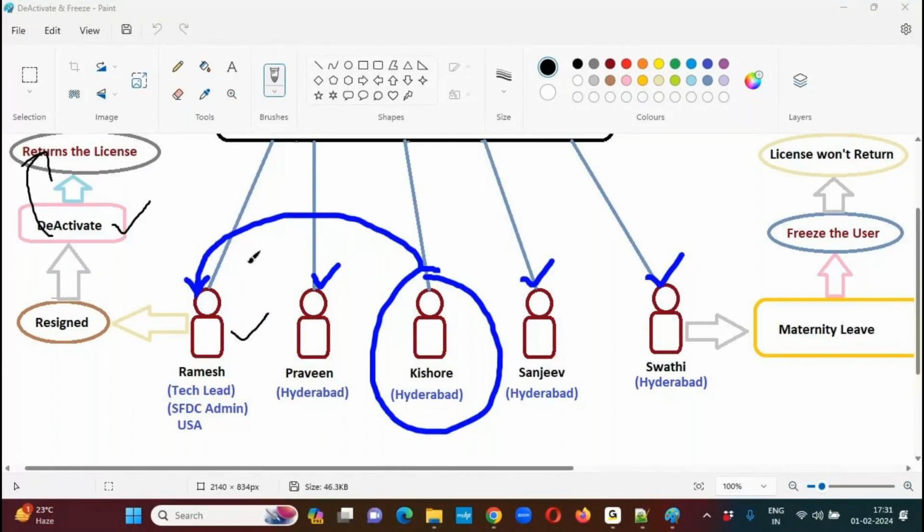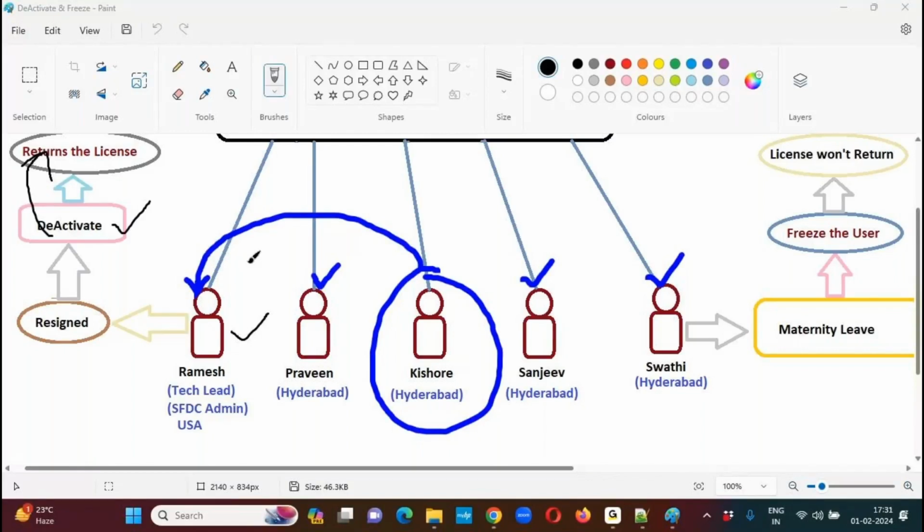Now, whenever any user is facing some problem with the account or with the application, then as an administrator, I can jump into the user account without knowing his credentials. As an administrator, I can log in to his account, troubleshoot the issues, and fix the problem also. Because as an organization administrator, I have full rights. I'm the administrator of that organization. I'm controlling the complete visibility.